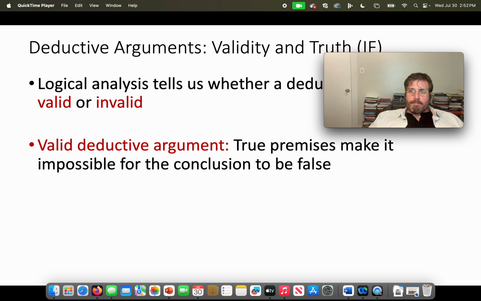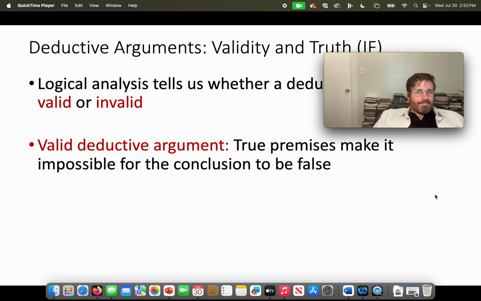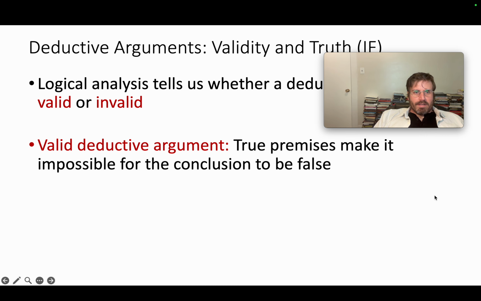So validity of deductive arguments is really going to be the main thing guiding our interest as we explore various branches of logic, because, as we will see very shortly, that structure is going to allow us to look at some really interesting properties of arguments quite apart from their truth value, which is often a very messy and complicated business.